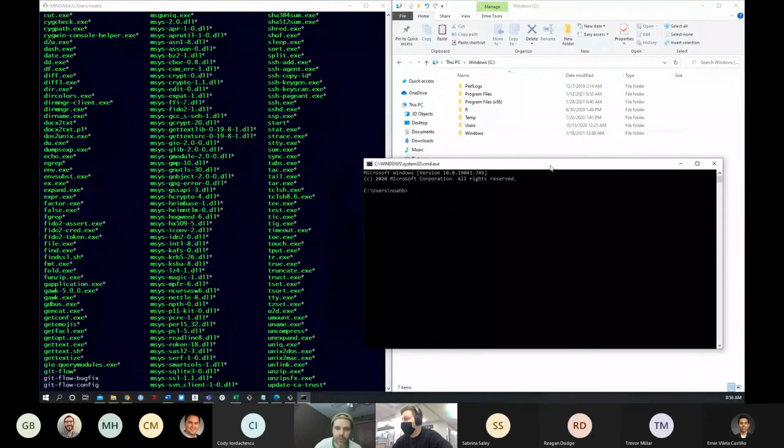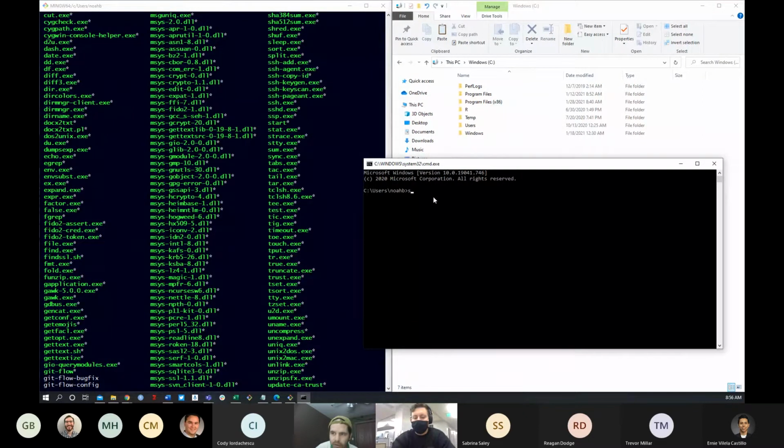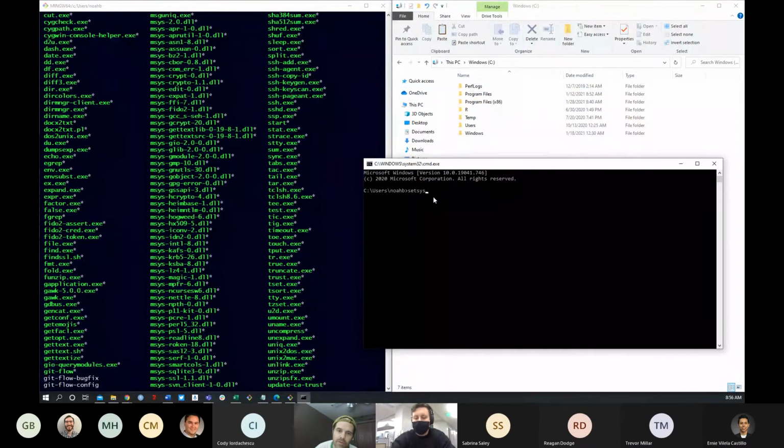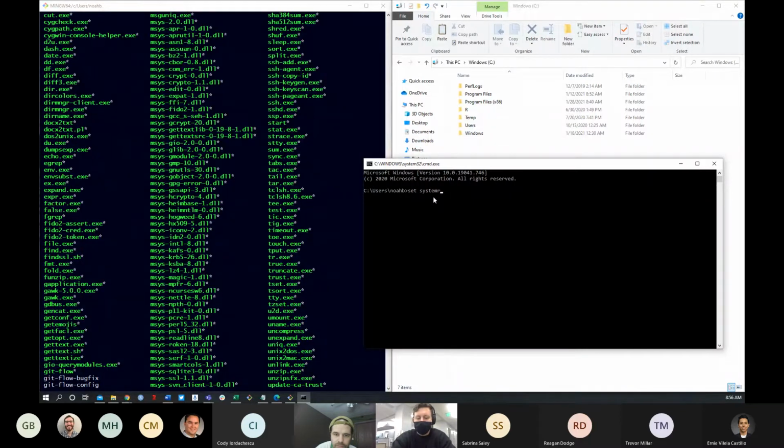Okay, so this is the Windows version of a terminal, your command prompt. Try typing set, space, and then SystemRoot as one word. All right, so your root is Windows.